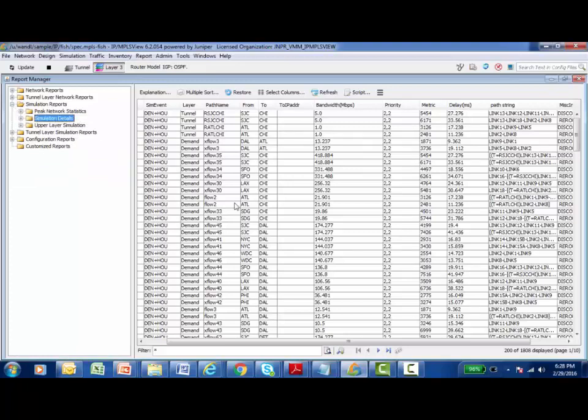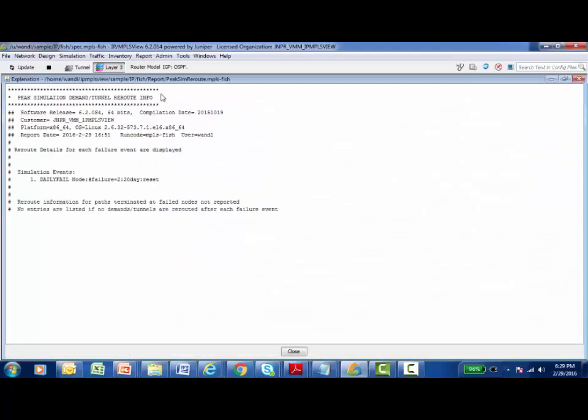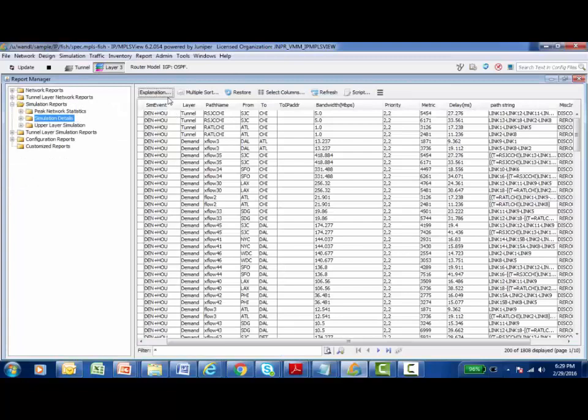Now when you do select a report, you're presented with this tabular format with column headings. You may not understand just at first glance what all these columns represent, and so every report has an explanation option at the top left corner of it, and if you click it, it opens up a window that tries to explain to you, here's what this report is about, and here's what the different column headings mean. And so if you're ever looking at a report and you're not really sure about all of the columns and exactly what this report's trying to display for you, make sure you click on the explanation button.